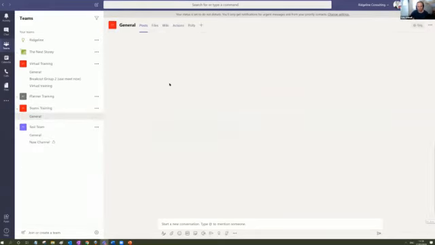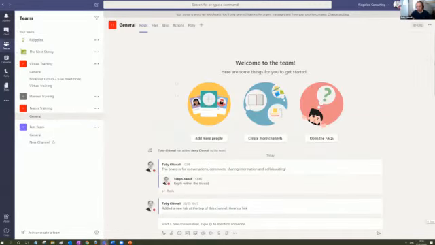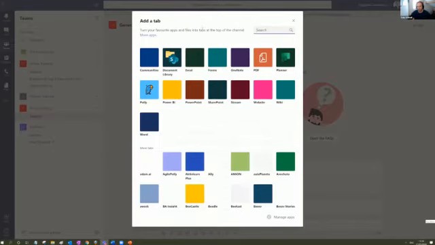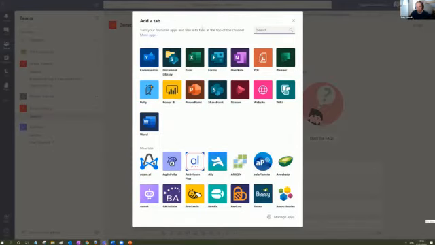One of the really powerful functionalities of Teams is that you can add additional functionality through what they call apps. You'll see a little button on the bottom left-hand corner called apps if you have got the relevant access rights. Equally, within a team, you've got a plus symbol. If I click on the plus symbol there, you'll see a whole bunch of apps come up. Now, I'll be completely honest with you, I have hardly any idea of what most of these do. However, I'll show you one of my absolute favorite ones.